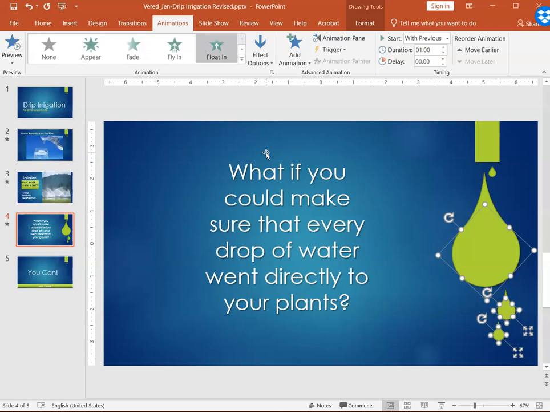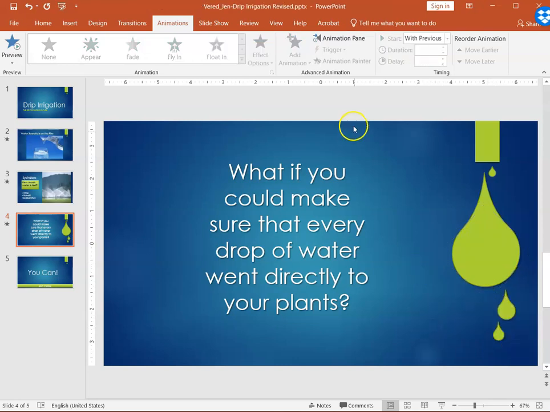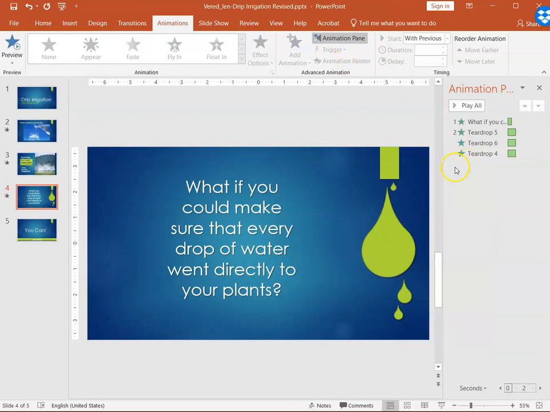But now I'd like to go ahead and make a few changes to these animations. Depending on your version of PowerPoint and your PowerPoint setup, you may see numbers on the slide representing the order that these happen. I'm going to go ahead and open up my animation pane here, and you can see that I have text that is activated here. That's the first animation. And then my second animation all happens at once. And that's not really how drips happen, right? They happen kind of one after the other.